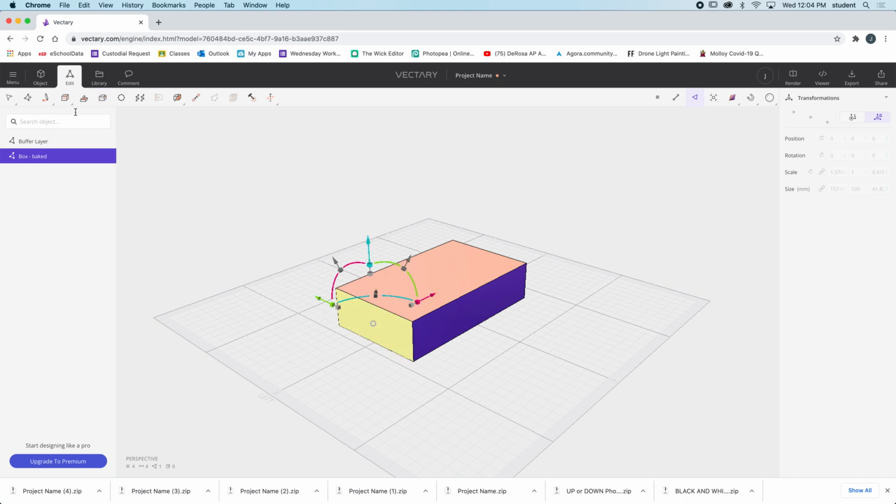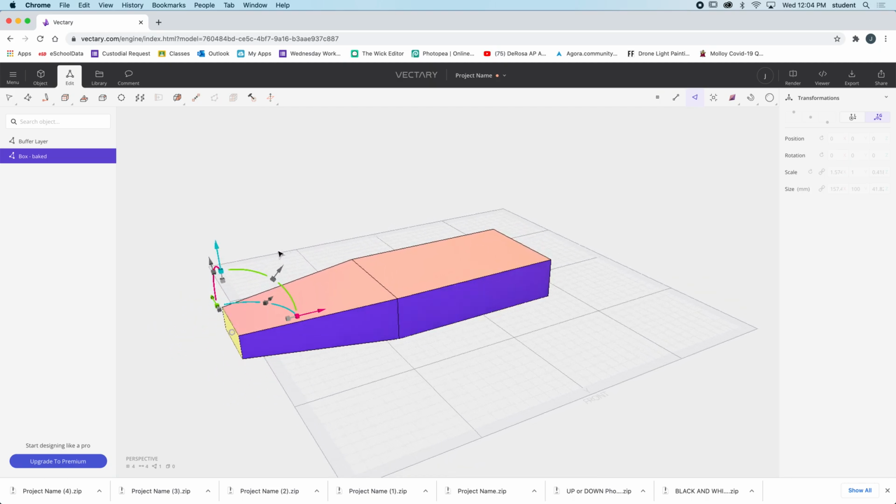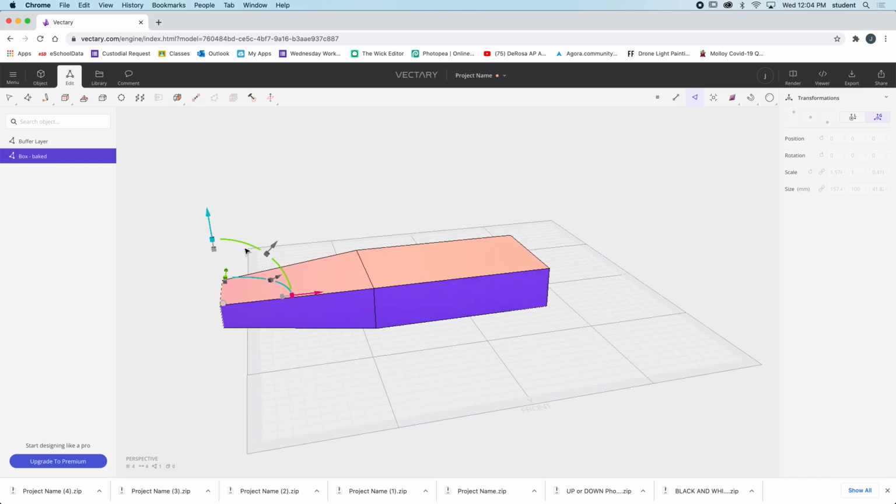I'm going to press that bevel, and I'm going to grab this, and I'm going to pull it down or up. I'm going to pull it down a little. And I'm then going to select that face and move it out. Right? Now let's try that over here.